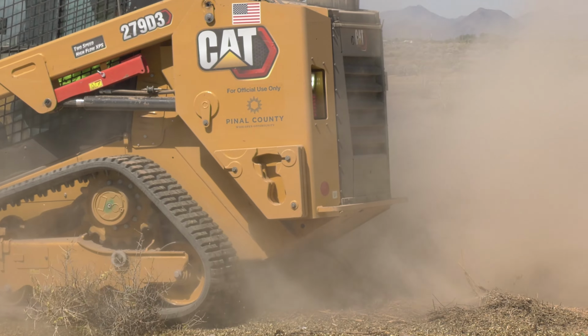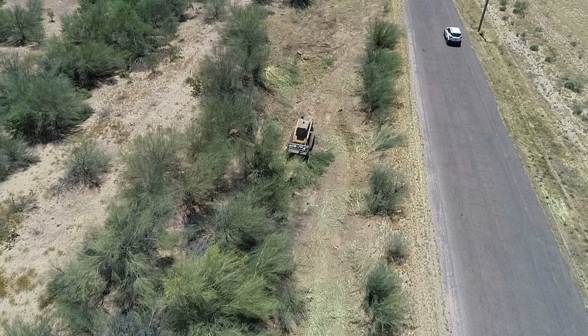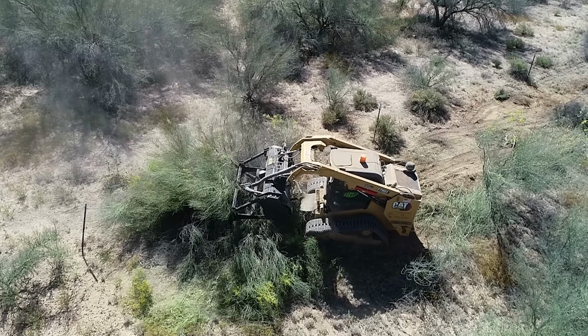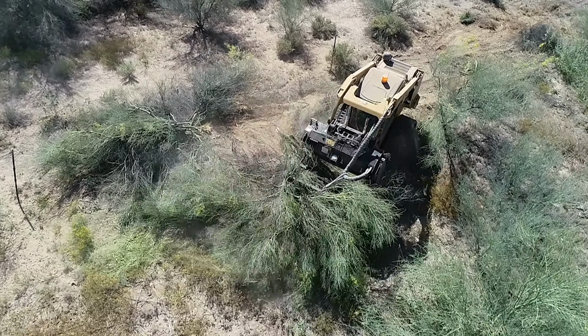We had to research and find different ways to continue maintaining our shoulders for the safety of the people. We're trying to find the easiest ways, safest ways, not only for our workers, but for the public. This is a life-saving machine for multiple different reasons. I personally believe it has saved injuries, strains, time for sure.